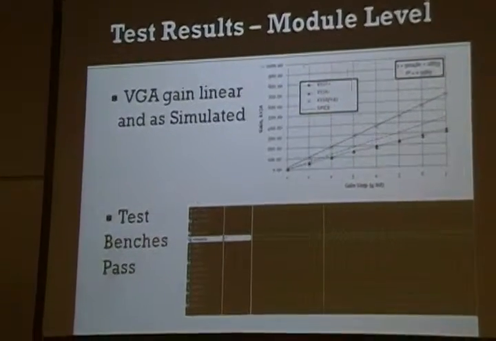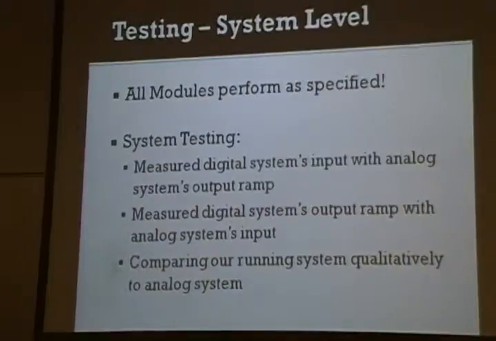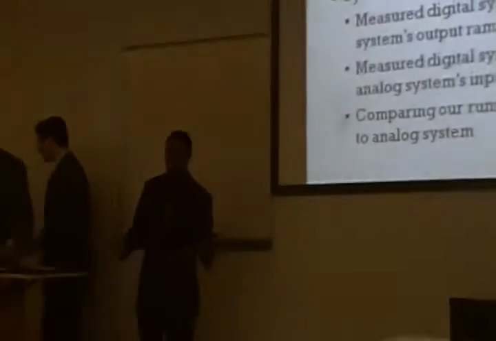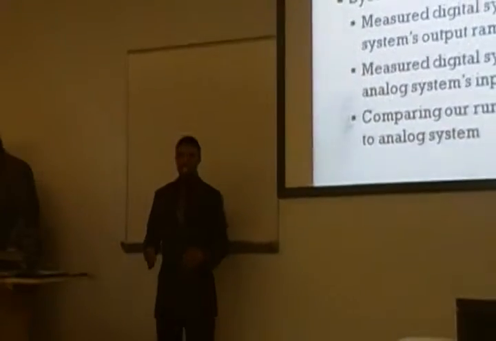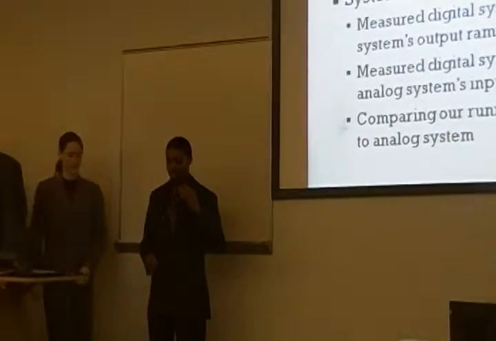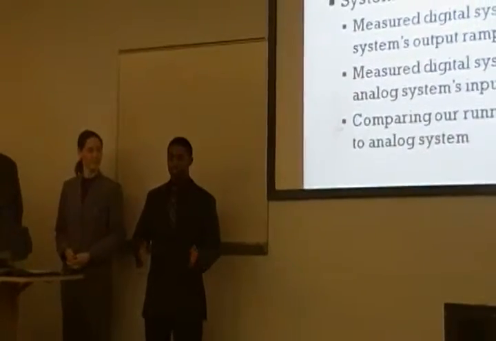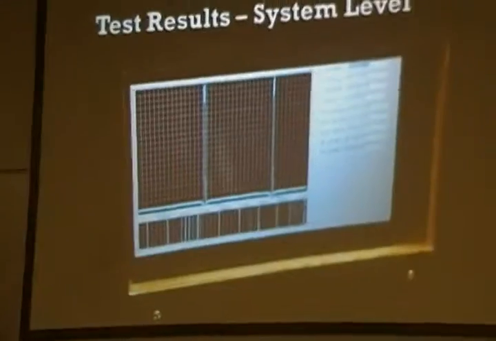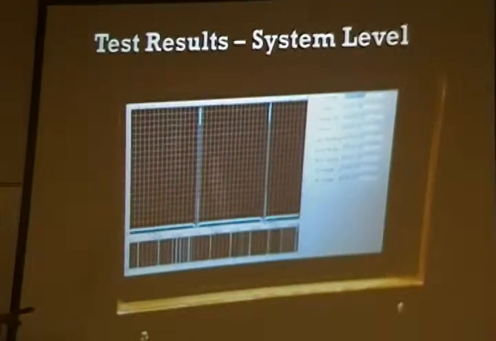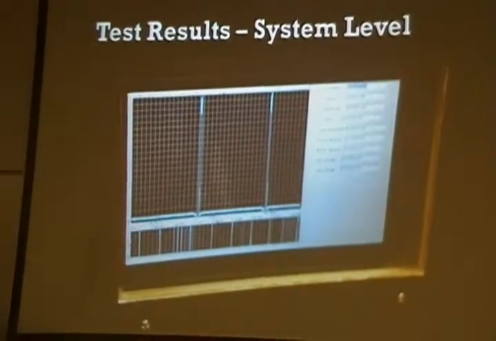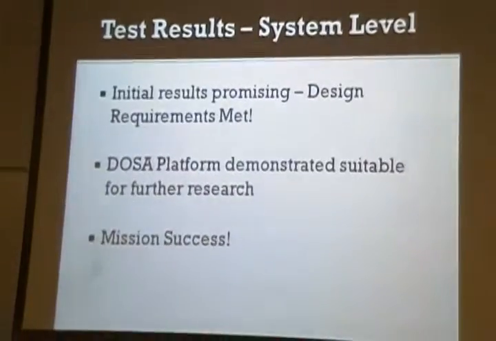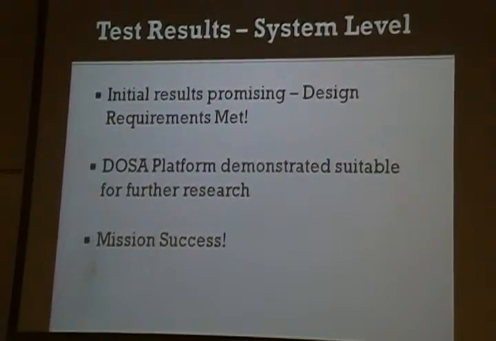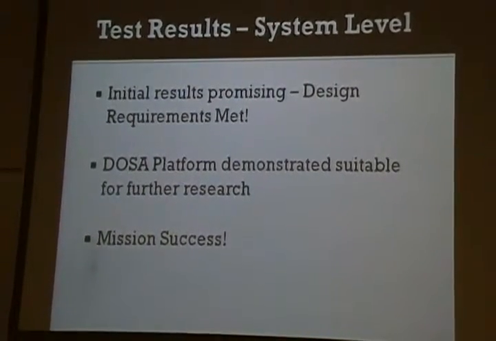And then finally, for our FPGA, all our test benches passed. So after we got all our modules to work as predicted, we just took the whole thing to the lab and replaced the analog system with our digital system, and it replicated the outputs. As you can see on the next slide, the peaks were shown, the overall graph on the bottom, and the top view is of the zoomed in two peaks we were looking at. So the initial results were promising, and now our platform is ready for advanced improvements and further research.